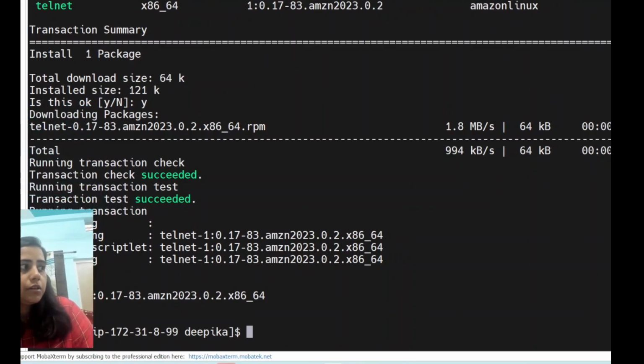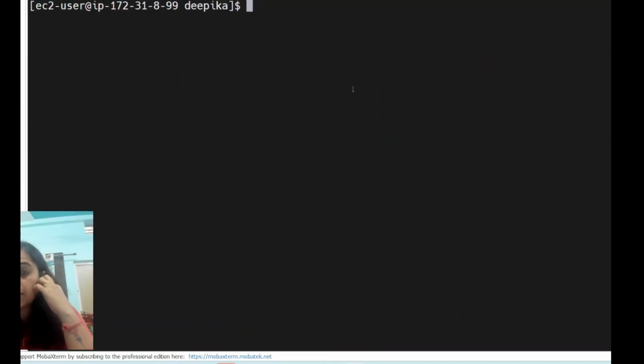Okay, now the size of the file is too much to copy or remove or view or transfer. So for that matter we should always compress the file. It maintains its security as well. So for that we have some file and directory compression options. For that we will be using the tar command.